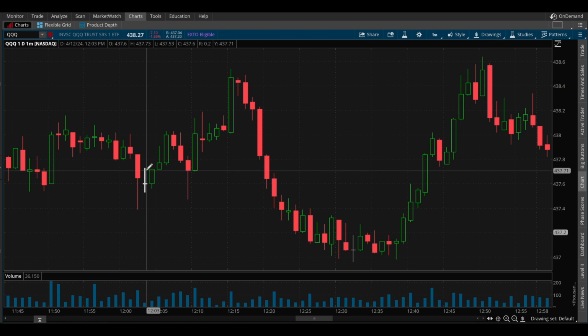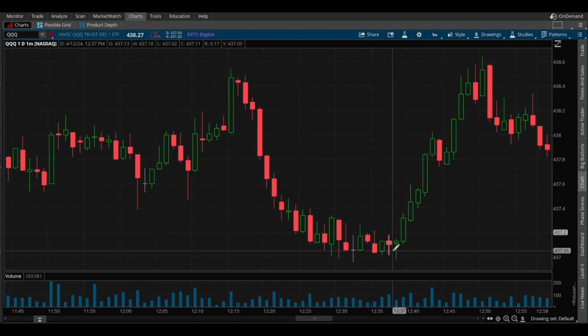But that wasn't enough for me to enter this trade at 12:03. Me being very patient and just understanding stocks, I went ahead and I paused and I just said, let me just wait it out. So again, I waited. And then we see at this 12:32 mark, there was another doji, okay? At this point, that was my second indication based upon the EMA, and then I also had a few other indicators on the screen. So this was kind of just my heads up to know that this may be a high probability trade, which it was, because I went ahead and just kind of waited it out a few more minutes.